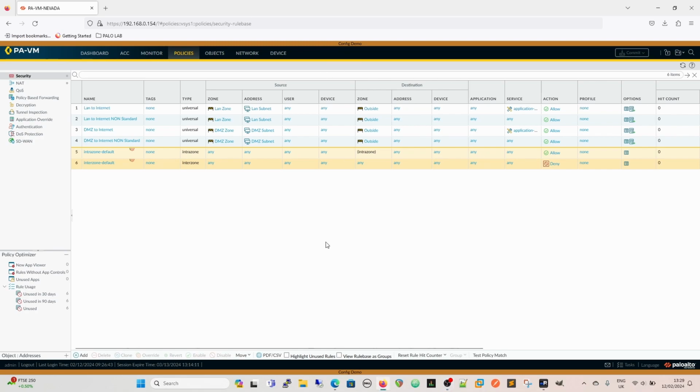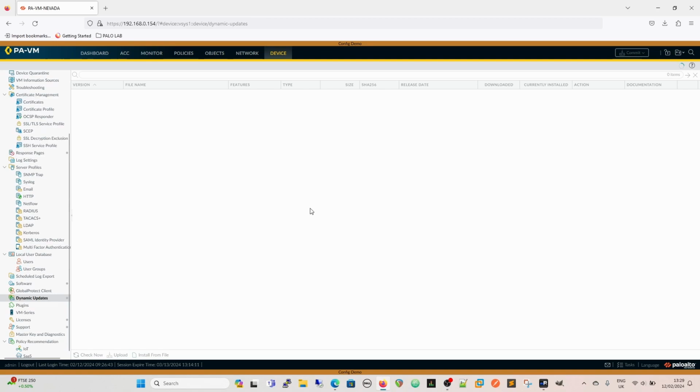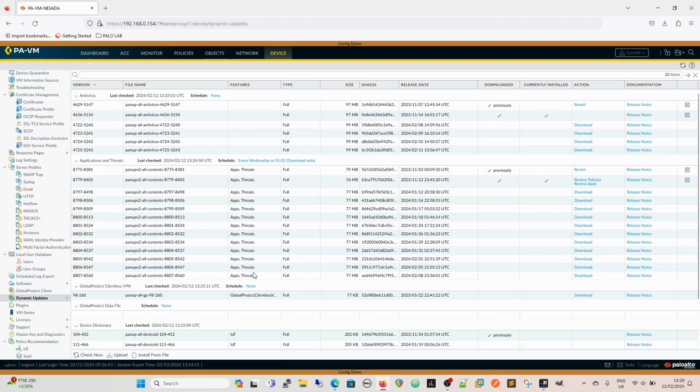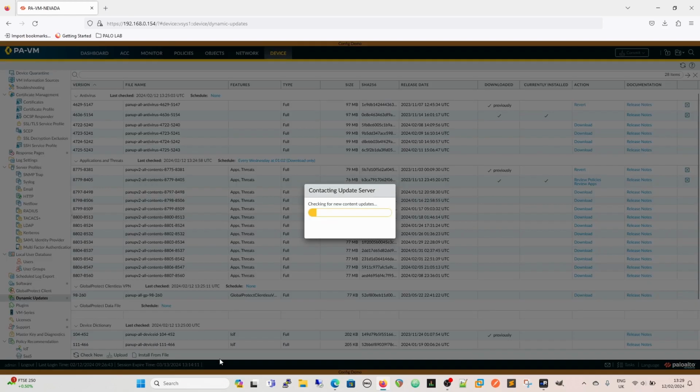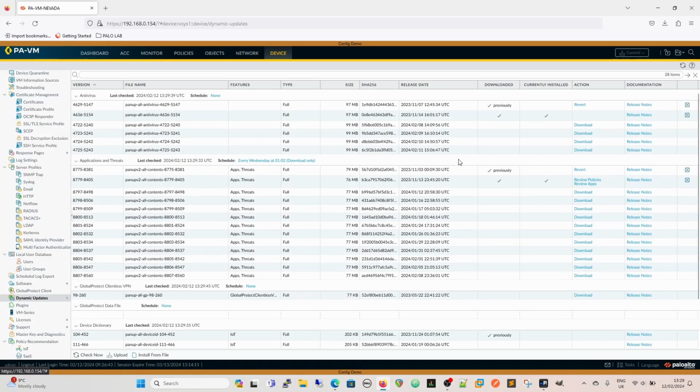So now we've got this done, let's go through this quickly and see how easy it is to set up. Under our device, once we've got our licenses in place, we can come to the dynamic updates and we can set these. We're going to do check now. Always do check now, because the links here seem to shift, and they're suddenly not relevant, and you can't download from them, so you can't be sure that link's always going to work.